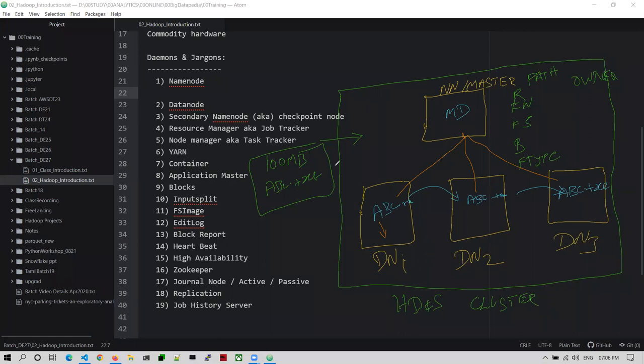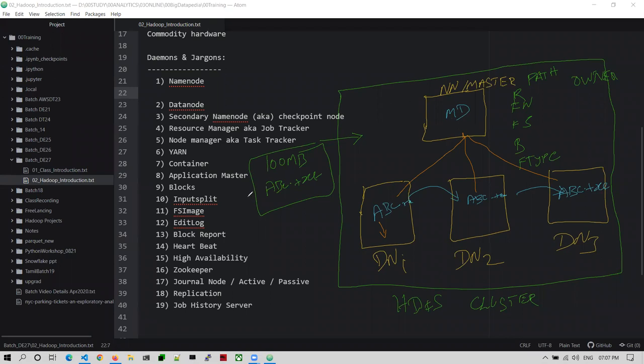Why do we need to store the entire data, like let's say there is 100 MB, in data node 1, data node 2, and the third data node as well? Why don't we just split the data into 30 MB, 30 MB, or 40 MB? Internally, it will be split based on blocks only. I just mentioned 100 MB. If I mention 200 MB of data, it will be split based on the block size. This is just a basic reference of what the name node is doing. Later, I will go into the internals: how the data persists in each node and how we read the data as well.